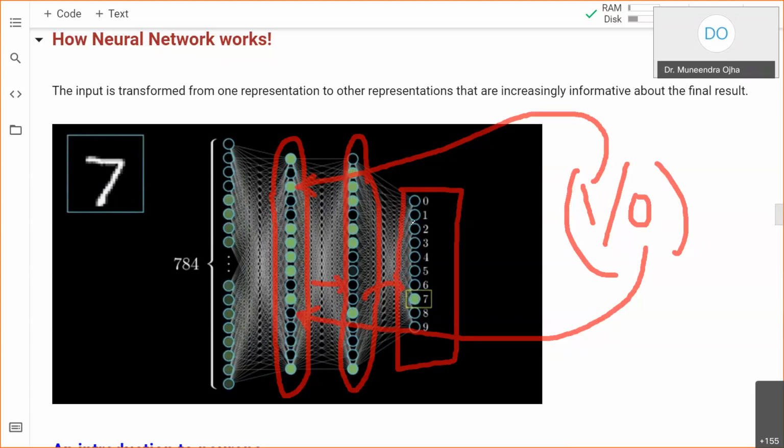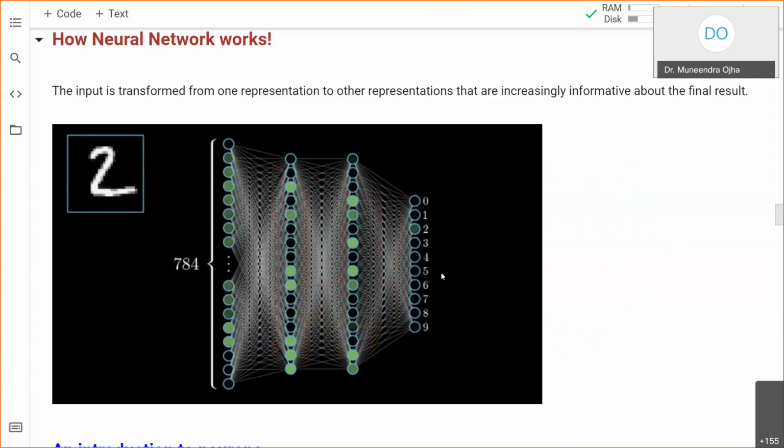And then there is an output of some neurons activating themselves and some neurons remaining deactivated. On the basis of this output, I have to decide. Suppose this is the image of 1, then only this neuron should activate and the remaining should remain 0.